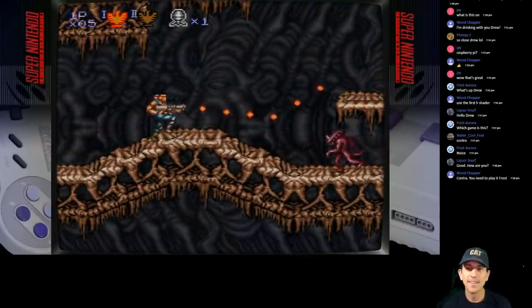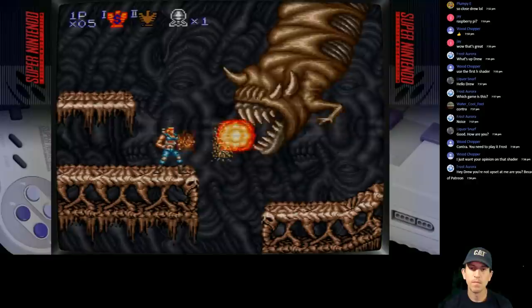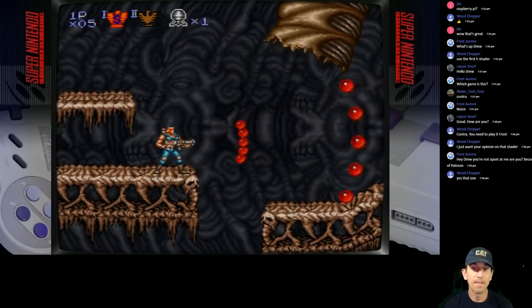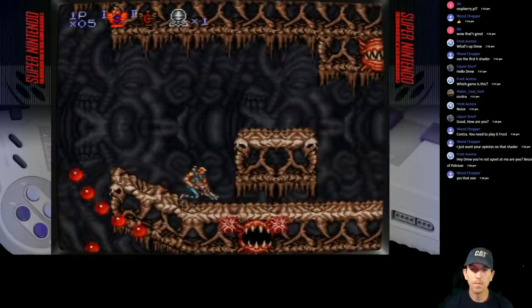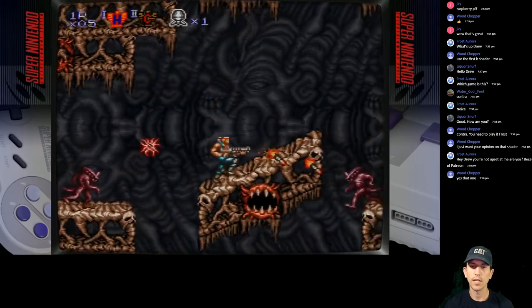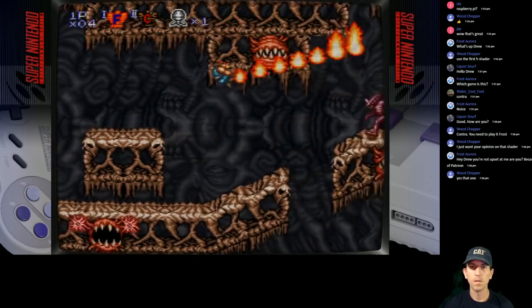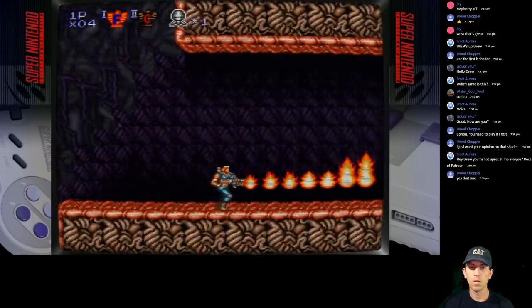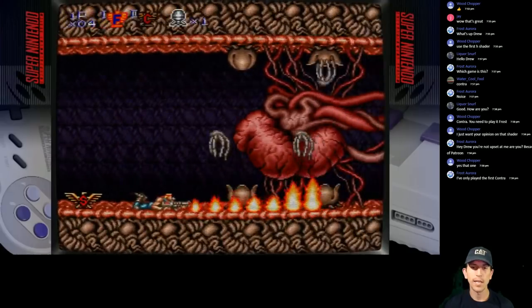See? See? But maybe it's one of those mind over matter things. That guy's pretty creepy looking. Like these things, you're way better off running from them than you are trying to kill them. See? You can actually kill him pretty quickly with the... I probably should get, like, a long-range weapon.